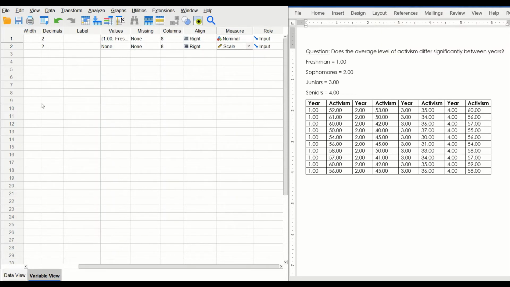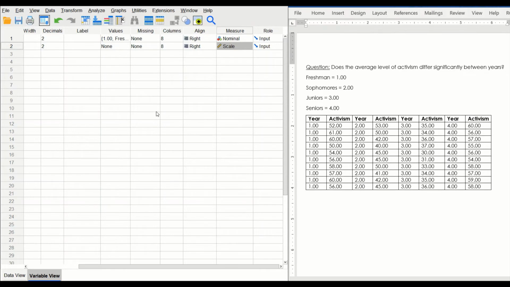The scores here are our dependent variable, and in a one-way ANOVA, these will always be a numerical or scale measure. Now that we have our data coded, we can move on to the analysis step. There are two ways to conduct a one-way ANOVA in SPSS. They both provide the same results, but one goes a little bit more in depth, and you can get a few more values from the output.